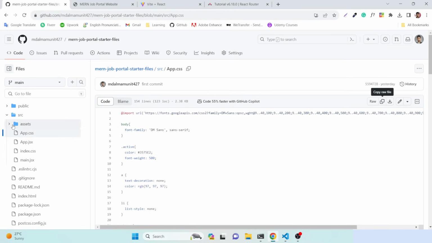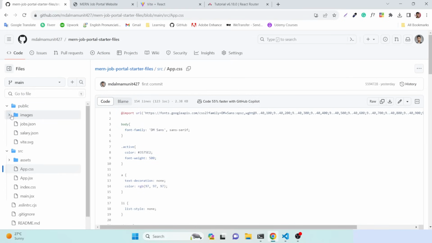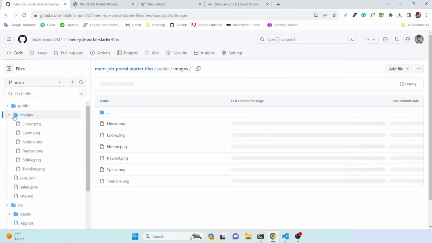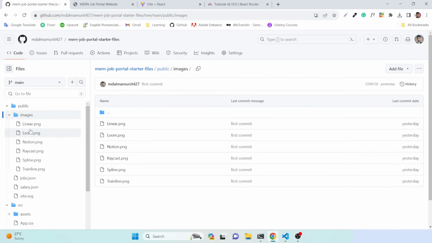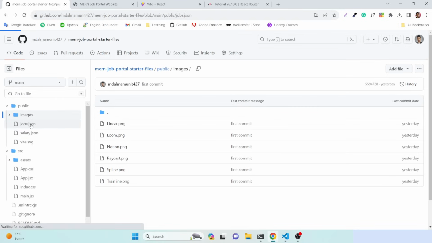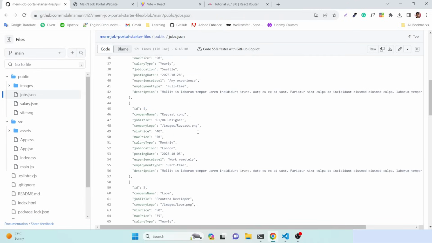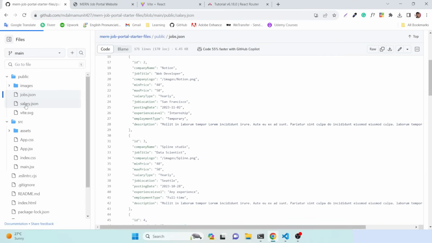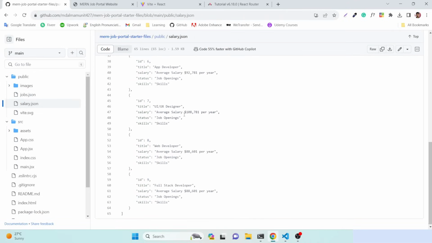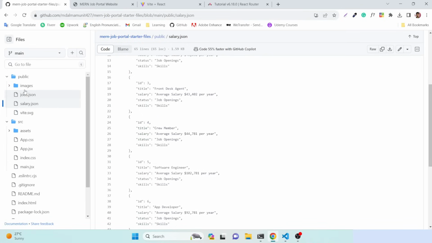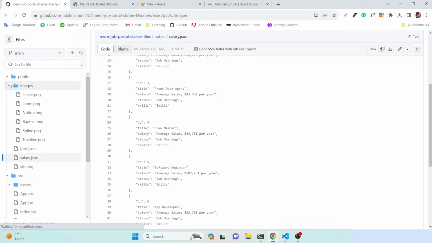Then we need some data and assets, so we'll go to the public folder, and here you can see we have an images folder. So there are some other images and a jobs.json file. So here are some JSON data and salary data. Actually we need all of these.